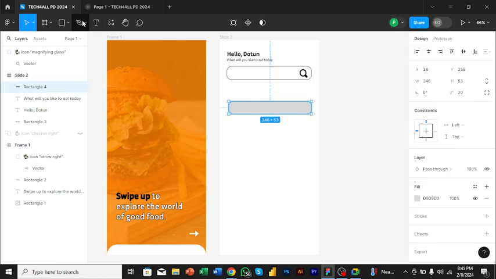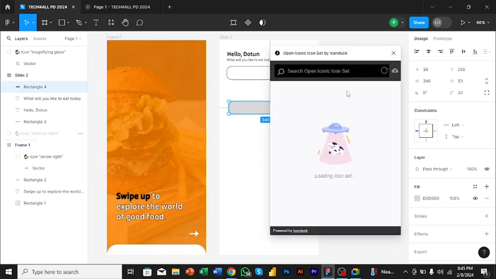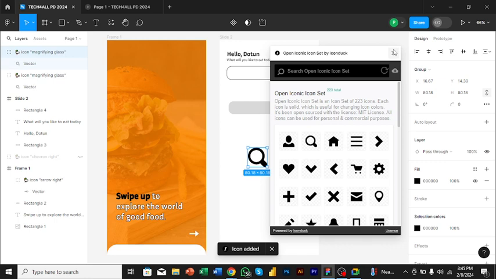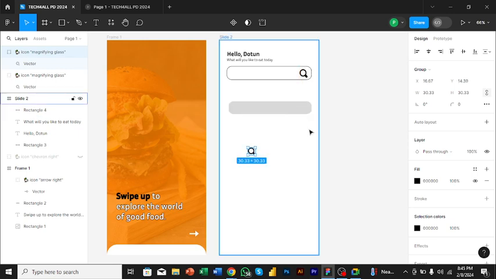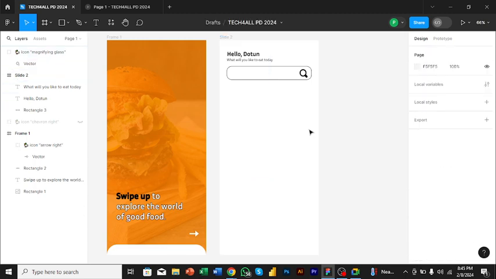Then I went to my icon area, which is the resources site under plugin. I looked for the particular icon I was looking for, which is the search icon here. Closed it. Then I resized it by pressing shift and move. Then I placed it inside it. I hope you can understand. I'm going to undo that. Okay, thank you. So that's basically the search bar.